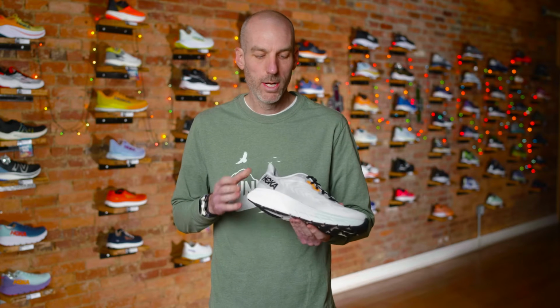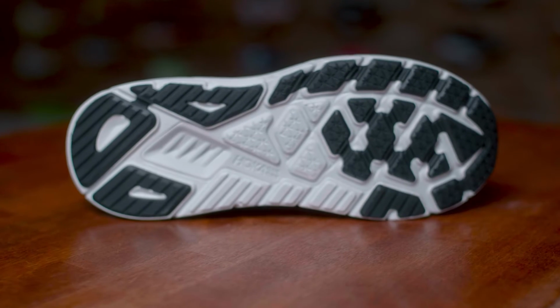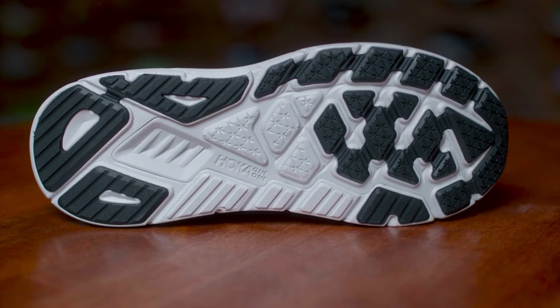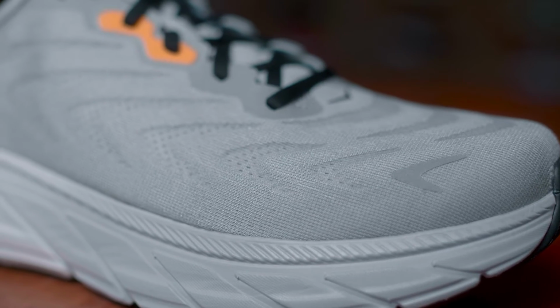The shoe I wear around more than anything else is the HOKA Arahi. I love this shoe. Again, I wear the outside of the shoes very hard. I'm very hard on the outside of my foot. This shoe has a different level of density. It has that J-frame of stability, but having that little extra support on the outside of my foot has helped balance me out. It's really helped my hips.